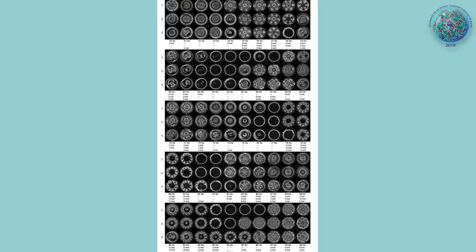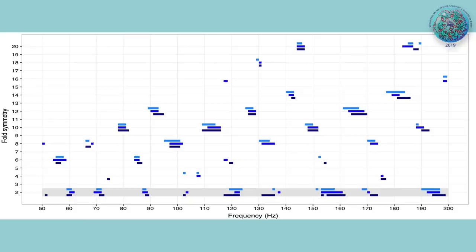And they show an order as you go up from the bottom here: 6, 8, 4, 10, 6, 12, 8. It doesn't seem to have any logical sequence. But when you plot them on a graph, you see a very distinct series of patterns. This is increasing frequency here from 50 to 200 hertz. And this is the foldness of the pattern with three replicates: 6, 8, 10, 12. 14 is missing. 16, 18, 20. Then it all starts over again: 6, 8, 10, 12. And then again. So you see we have these harmonic frequencies.